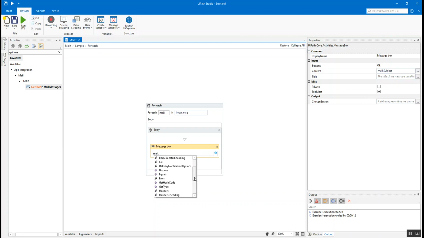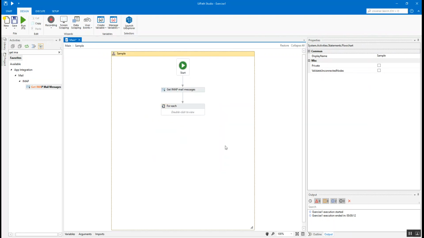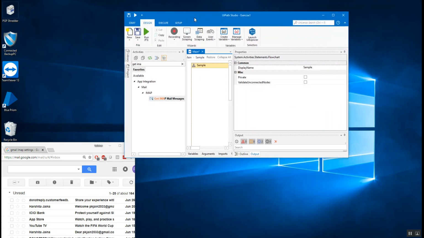Or the from, like the person you got this email from, some header information, and the priority of that email, if it has been set. This subject is what we are working on right now. You can also get the to information, like to whom the message was sent. These are the usual mail functions which are inbuilt to this System.Net.Mail.MailMessage data type. We have used the dot operator before, right? So a simple workflow is ready for us, and let's just try and see.